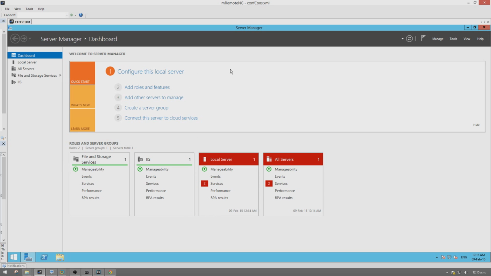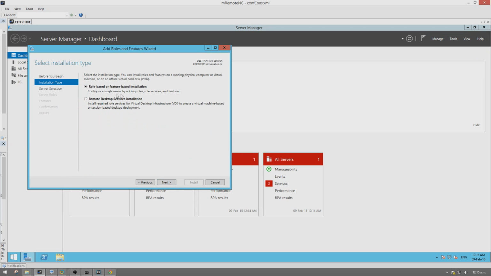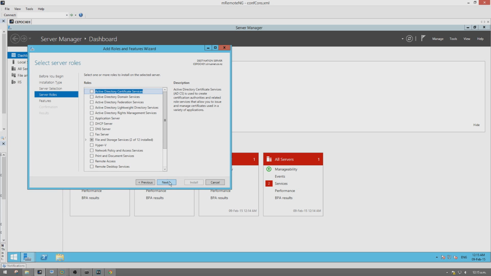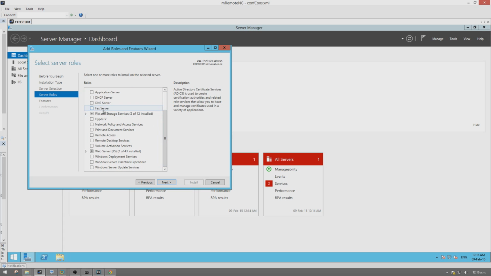Now, if you wanted to install a role or a feature on Server 2012 R2, everything's handled up here through the Manage button. Click on this, Add Roles and Features, click Next, role-based or feature-based installation. Select the server you want to install. So I'm borrowing the server, I'll just use this one. That's fine. Now, depending on the service that you want to install, you can go through here and select it. Now, in later videos, I'm going to go through and install each and every one of these roles, show you how to configure them, and show you how to use them. Except this one, because I don't have a phone line.